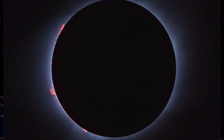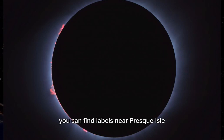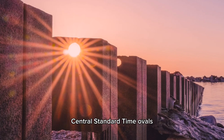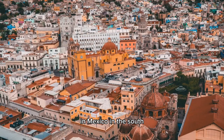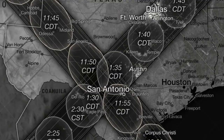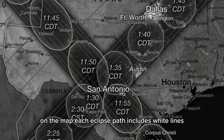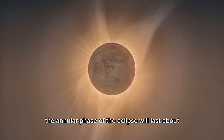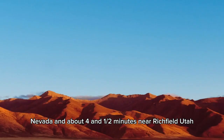For the total eclipse path, you can find labels near Presque Isle, Maine, in the north, and between the 2:20 and 2:25 p.m. Central Standard Time ovals in Mexico in the south. The closer to the center of the eclipse path, the longer each eclipse will last. On the map, each eclipse path includes white lines that indicate how long that eclipse will last at different locations. For example, the annular phase of the eclipse will last about four minutes near Elko, Nevada, and about four and a half minutes near Richfield, Utah.